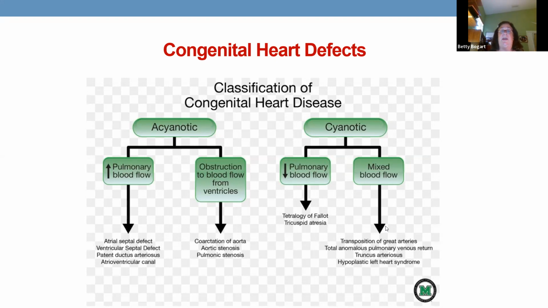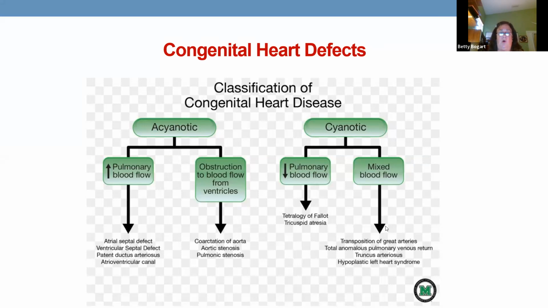Obstruction, coarctation of the aorta, kink in the hose coming off the left side of the heart, the kink. And what happens is blood can't go down, so it goes back, and it usually goes back up into the lungs, and it causes congestive failure. How would you know you have coarctation of the aorta? Well, as an infant, if you caught them, you would see decreased pulses or no pulses in the lower extremities. And you are going to look that there's decreased blood flow going there. Therefore, your blood pressure is lower on the bottom. And because the blood's going up more, you have increased blood pressure in the upper extremities.